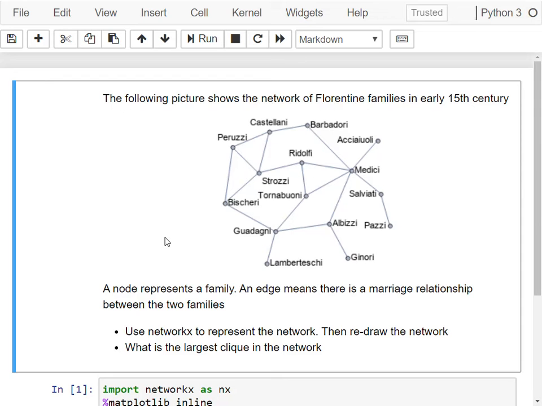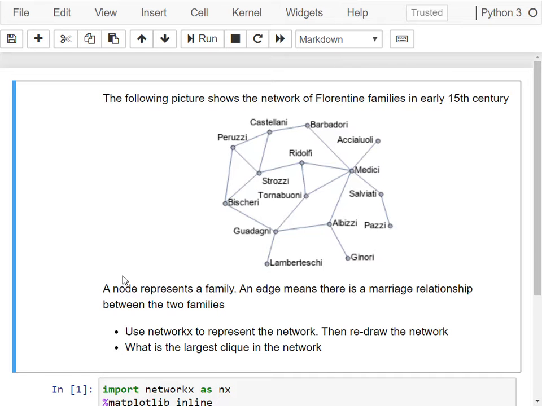In this video, we will practice the basic network concepts. We are going to represent the following network, which is the network representing the relationships between the Florentine families in early 15th century Italy. Now, this network has been studied for good, and if you've heard about the Medici family, for instance, it has been proven through looking at this network and other kinds of networks that the Medici family had some unique position in these networks that allowed them to leverage considerable power and influence during this era.